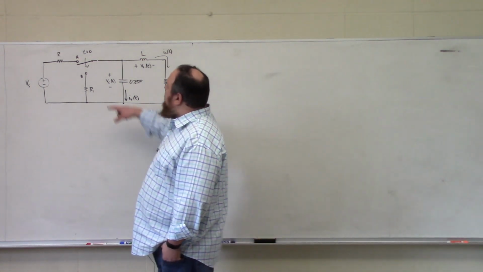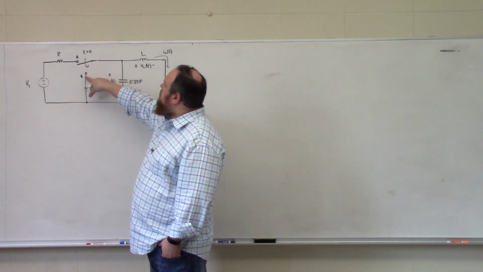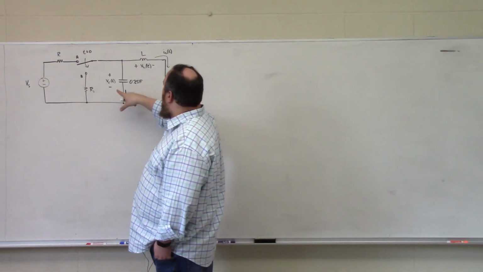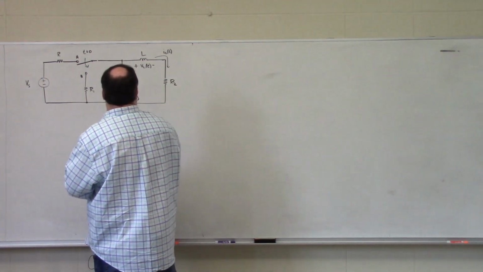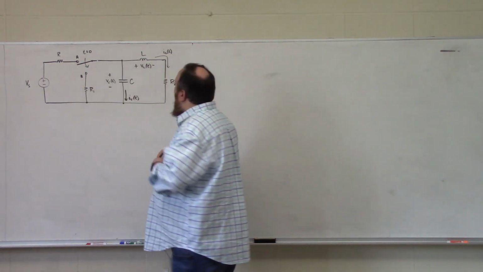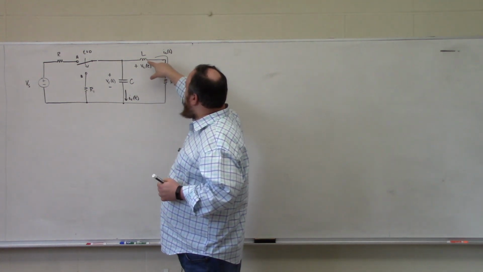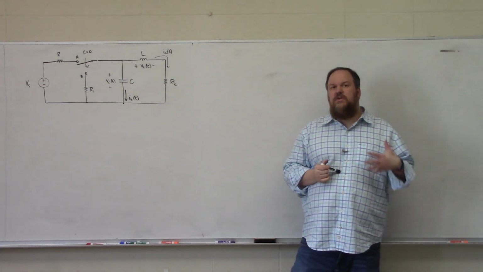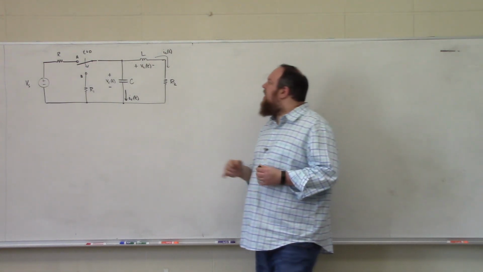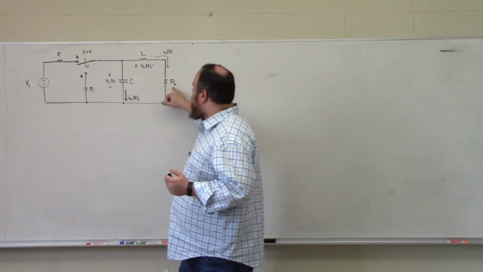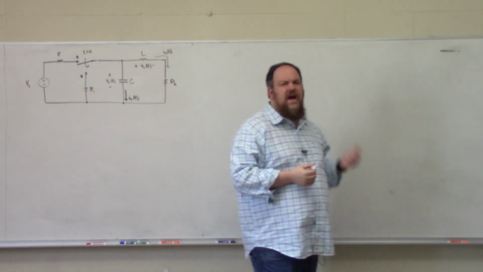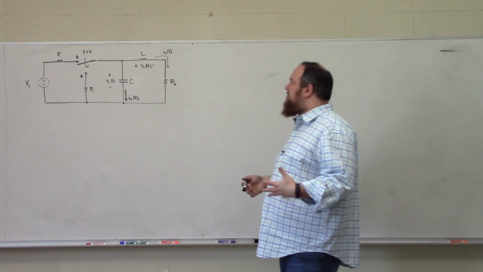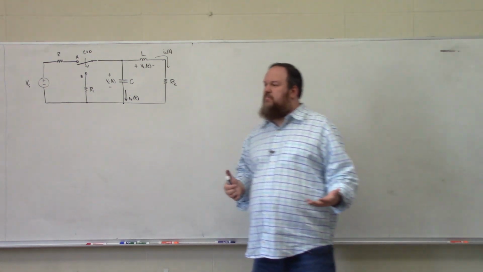So during the transient condition, meaning from the time that the switch closes to position B and on, we have this resistor R1 in parallel with our capacitor C, and then that capacitor is in parallel with this inductor L in series with this resistor R2. So it's very similar to a parallel RLC circuit, except that there's no way for us to combine this resistor R1 with this resistor R2 because they're not connected in series and they're not connected in parallel. So this is not a parallel RLC circuit, so we're going to have to use the general approach.